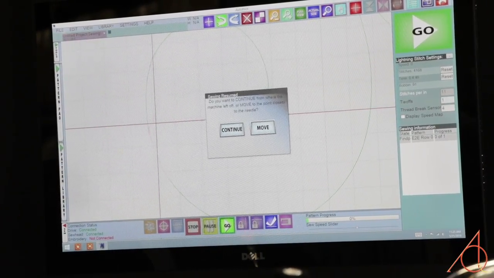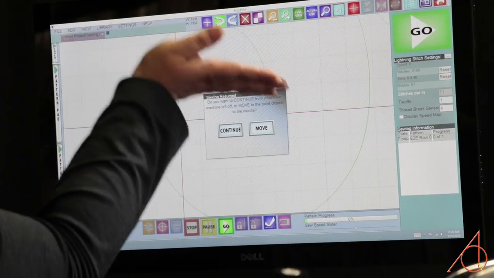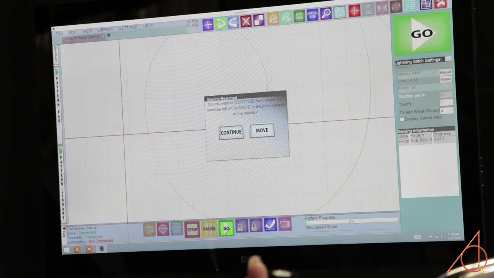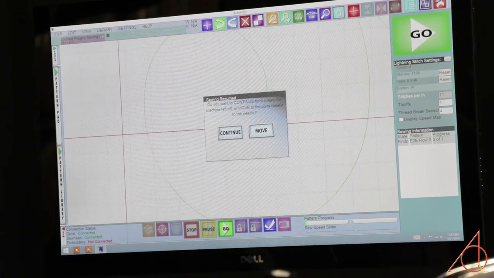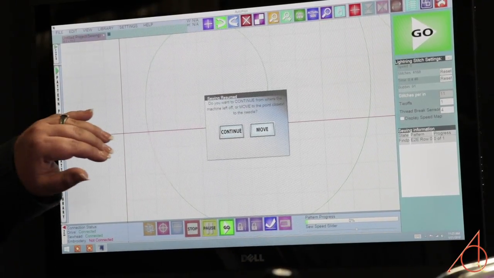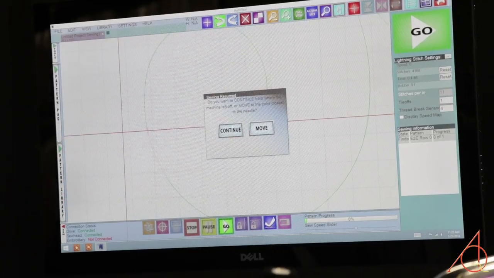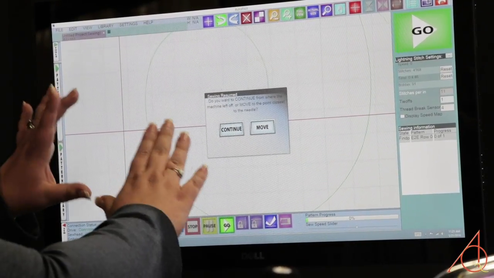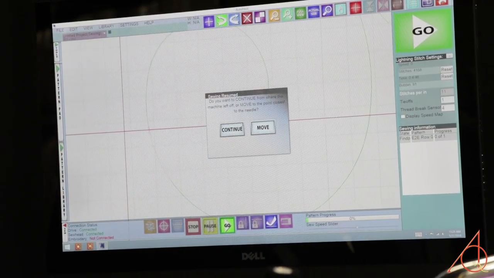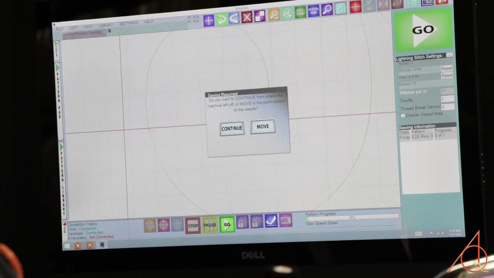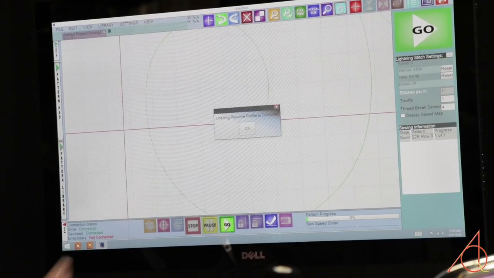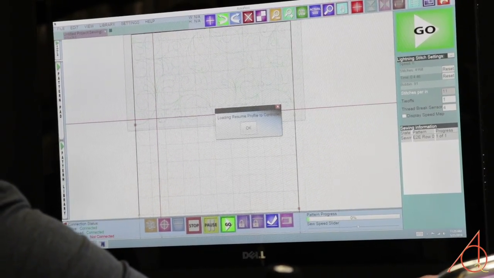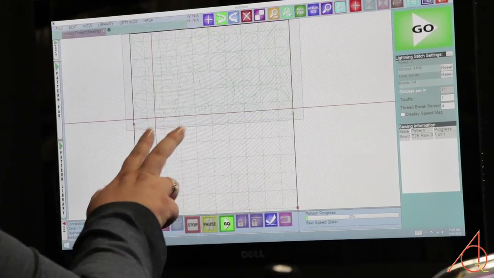If it's on this side, the machine automatically thinks it's going into the swirl, and if I move the machine a little bit, it actually switches to the other side of the pattern. So this is why you wanna pay attention to the screen and the pattern on the screen, more so than the placement of the needle on the fabric. Once the pink dot is where I need to begin stitching, at this point I would choose move. And I'm gonna zoom back out so you can see what the pattern will load.